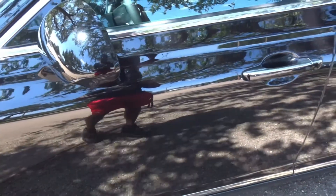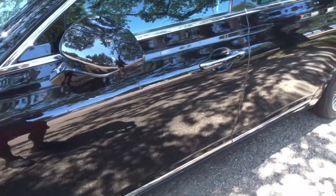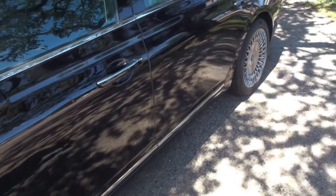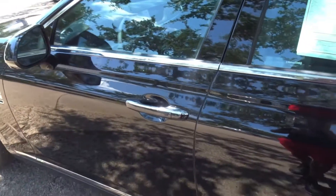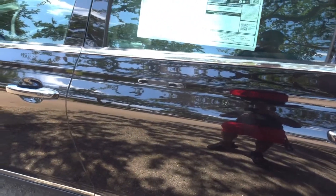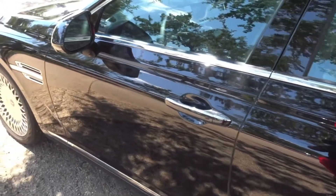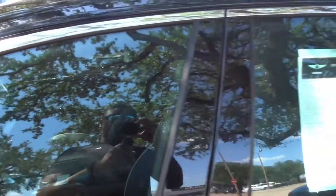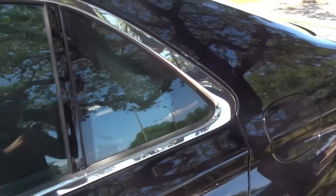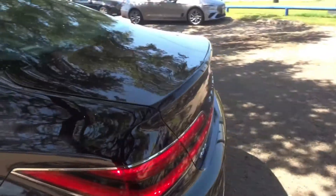This vehicle comes with a blind spot monitoring system with cameras on the mirror — when you activate the turn signal, you'll see it in your gauge cluster. The rest of the side profile is very flat, nothing flashy like Hyundai's Elantra with geometric patterns. Just a very flat, elegant luxury style shape, with a chrome strip that follows across the whole windshield and comes all the way to the rear.